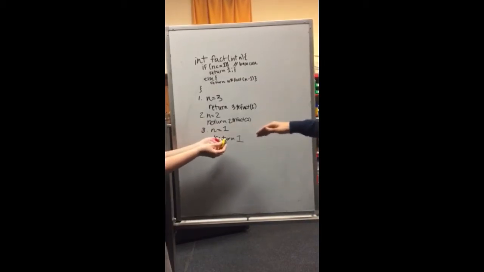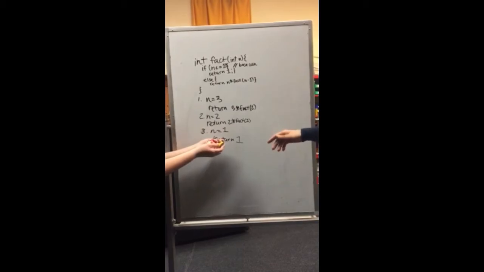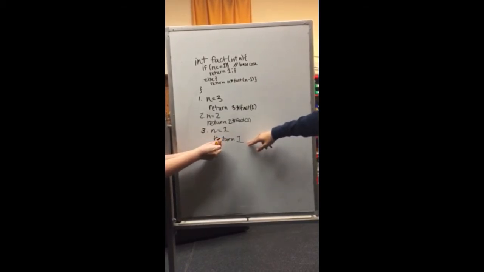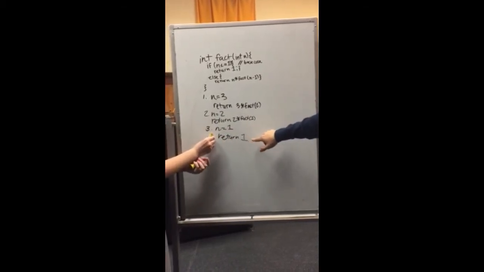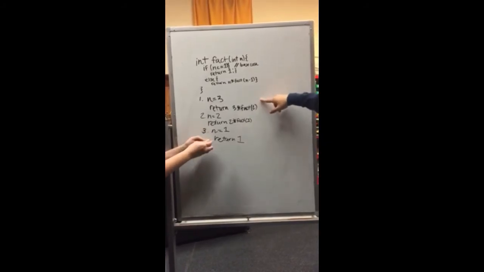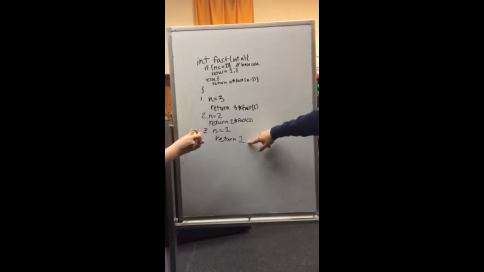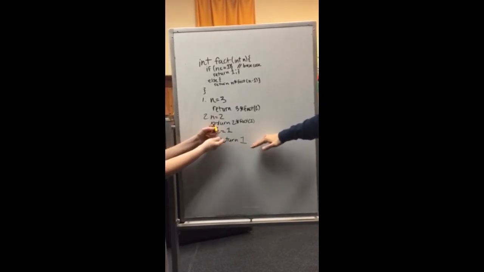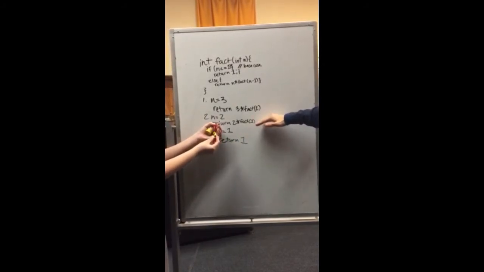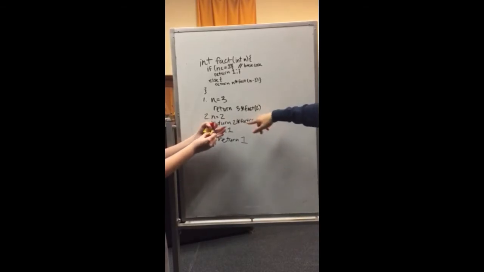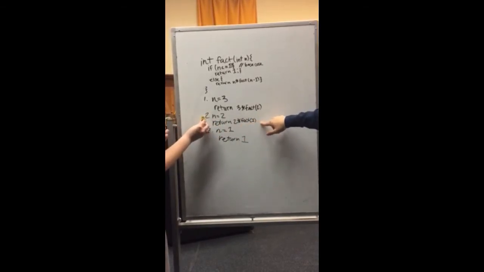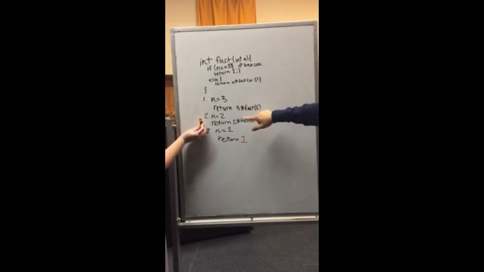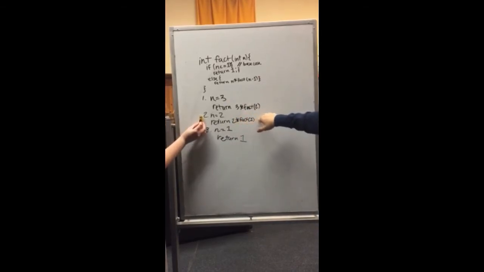Right. So the recursive function builds the result as we go from the base case, which is the solution to the smallest problem, which is 1, to the original problem. So we substitute the result of the base case, which is 1, to the previous problem, which is going to be 2 multiplied by the factorial of 1. So we know that the factorial of 1 is 1, so we substitute it in the second case, and then we get the result, which is going to be 2 multiplied by 1, which is 2.